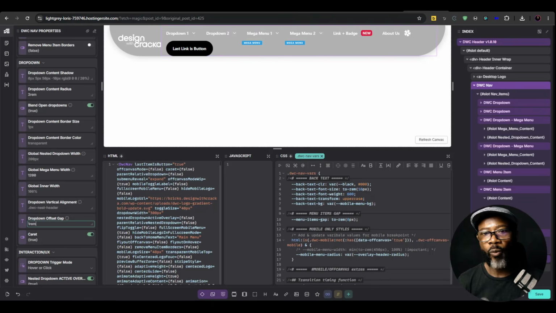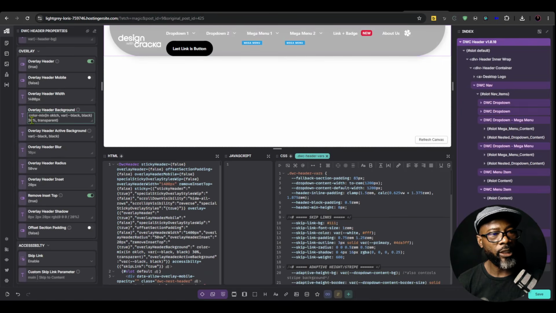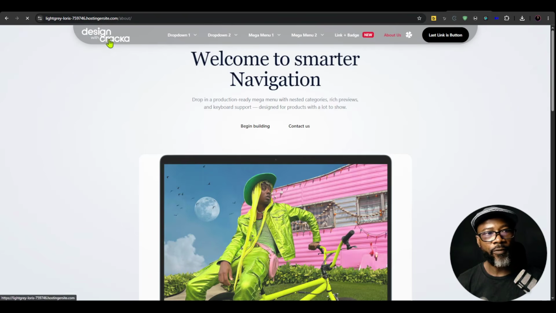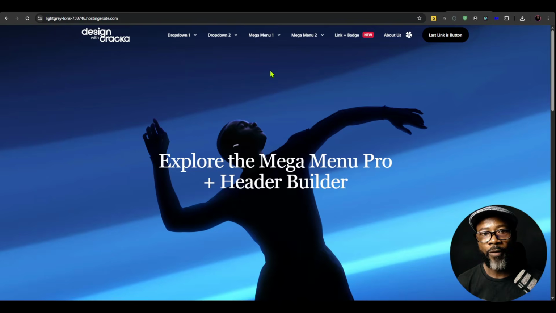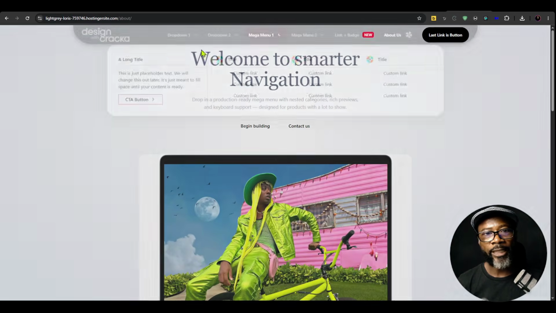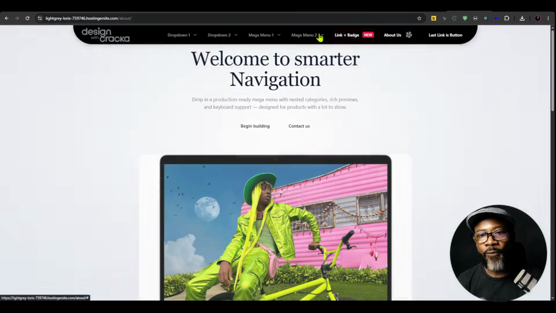Let's say we go back into the builder and just make this overlay header background, not just 30% transparent, but 0, completely transparent. And you can see that if we look at the home page, it will look perfectly fine, because the background is dark. But we go here, we don't want it to be like this. So what we want to do is remove that special styling from this page.